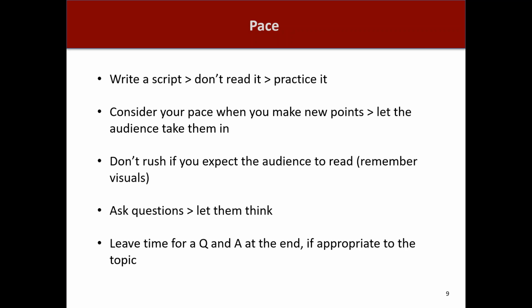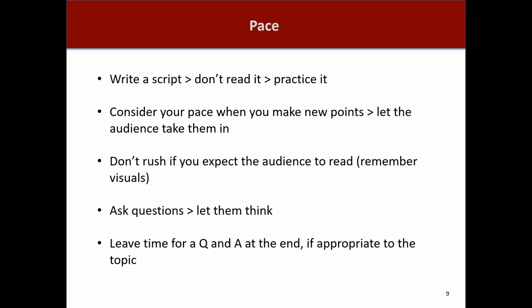Think about your pace as you make new important points in your presentation. The audience must have time to take those in. And that's where we talk about a lot. People in my class have probably heard this too many times, but I talk about the power of the pause. It is important, just like when we write, I tell you guys write short sentences and write long sentences and change up that pace because it keeps a reader engaged. It is the same thing with your audience. You want to make new points, you want to pause. Sometimes you want to speed up, sometimes you want to slow down.